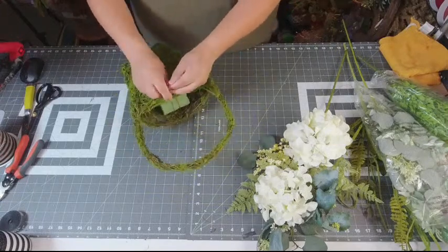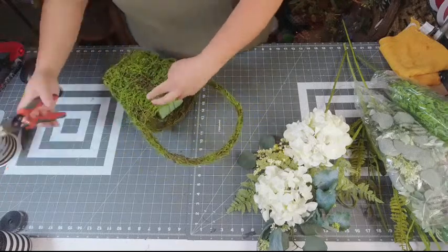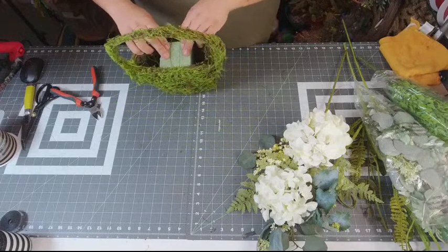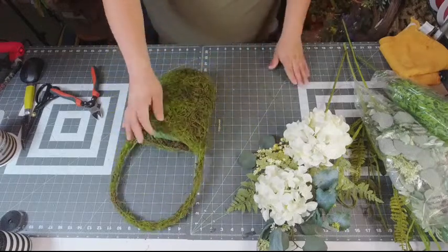How are y'all? Okay, so I'm going to cut that wire off. Shove that a little bit back in. And there we go. So I don't glue this in because it's really nice and tight already in there.